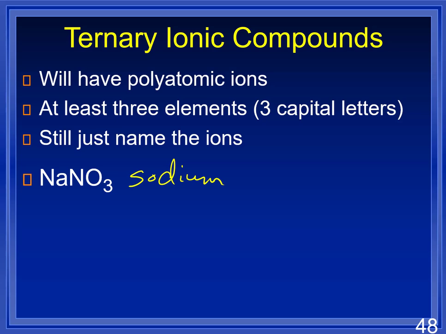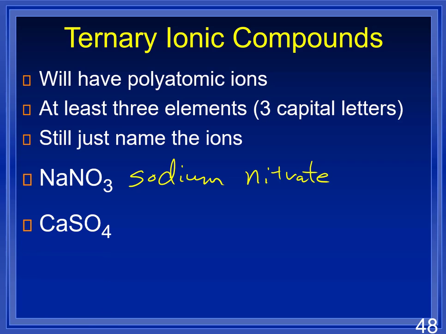NO3 has 2 capital letters. Let's look down, and you find on your list that NO3 is called nitrate. And that's it. That is sodium nitrate. What ions are there? There's a sodium ion, Na+, and there's a nitrate ion, NO3-. So we just named the ions. How did I know NO3- was called nitrate? Because it's on the list. It's right there, number 3.